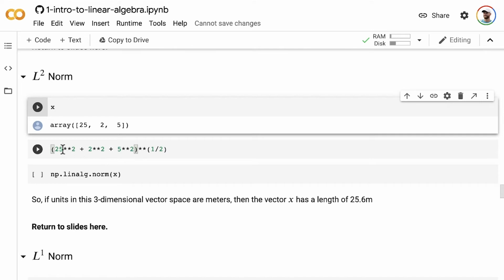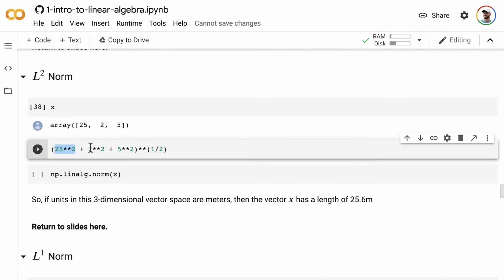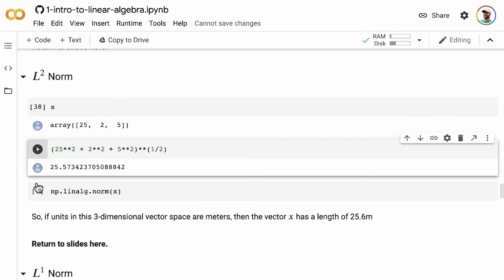We square each of the individual elements in our array, and then we sum them all up, and we take the square root of that sum. That gives us an L2 norm, a Euclidean distance from origin 0, 0, 0 in this case to 25, 2, 5 coordinates.